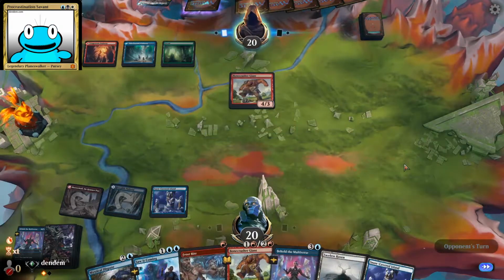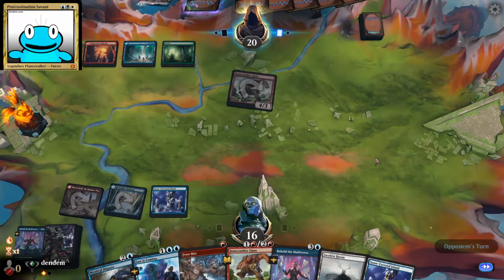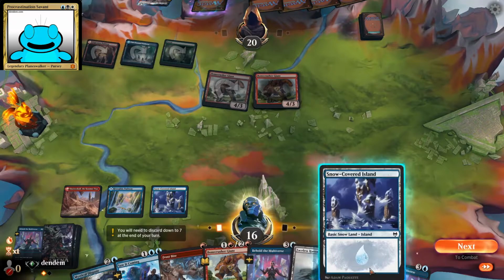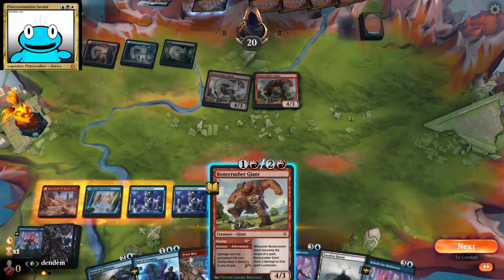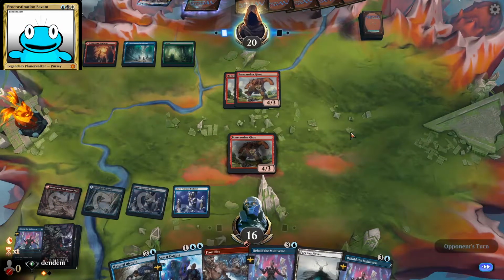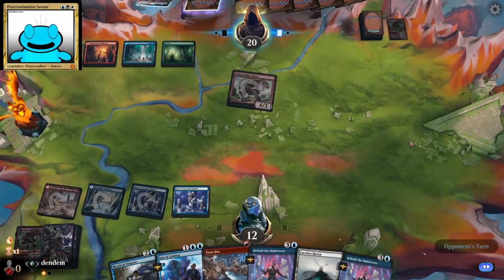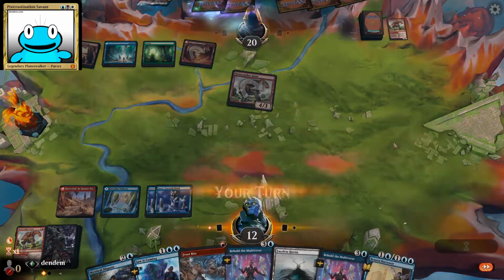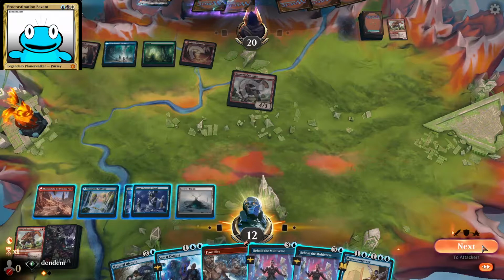Let's get our island down. Now they have two Bonecrusher Giants. Ugh, our bones are getting crushed. We drop our snow-covered island down, and we have Frostbite for one of the Bonecrusher Giants. Or we can just play ours. Okay. Faceless Haven. I'll just pass here.